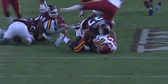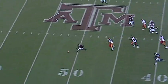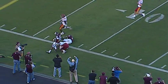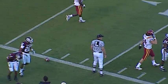That's a loss of 13. I think here comes the snap. We jumped. That's got blocked. And it's been picked up. And that's Hunter, and he's running here. As he's on the sideline, back to the 10. Yeah. Were we drawn offside? Well, then we'll find out. No, we got a flag. Back at the 30-yard line.